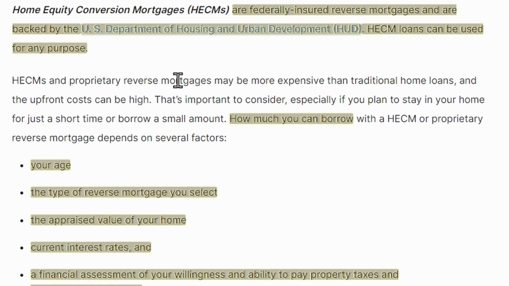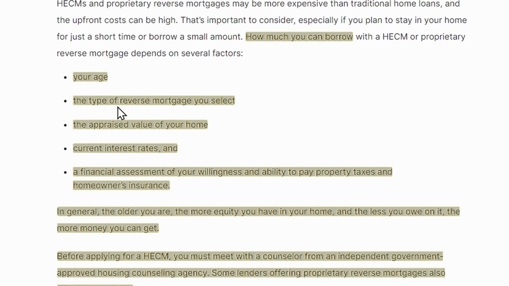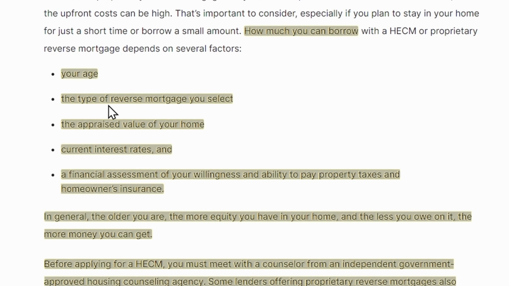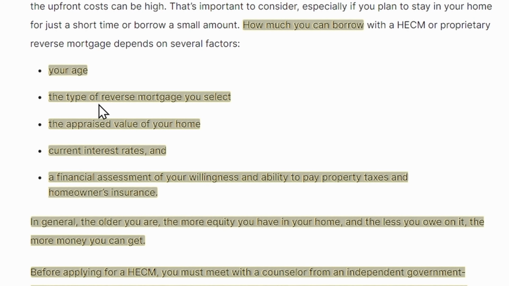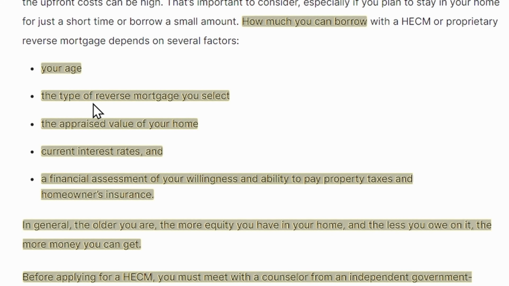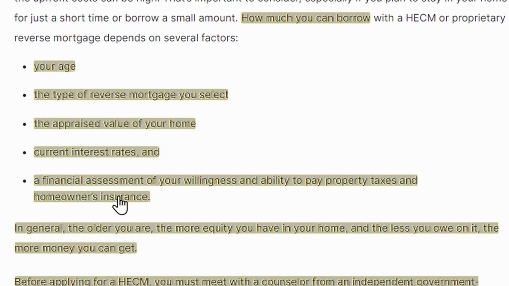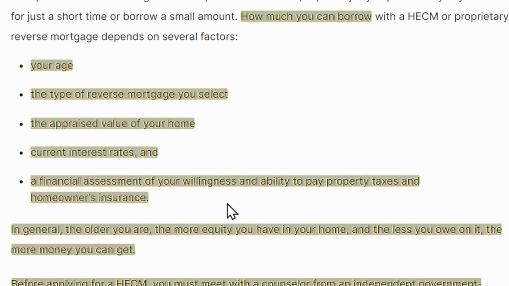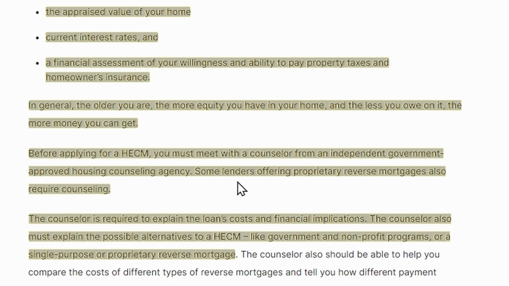How much can you borrow? Basically, it breaks down to your age and what type of reverse mortgage you're selecting. We're not going to go over all those options. I just want to explain the basics of what a reverse mortgage is, and if you're intrigued and want to learn more, please give us a call. It also depends on the appraisal of the home, the current interest rate, and the financial assessment of your willingness and ability to pay the taxes and the homeowner's insurance on the property. In general, the older you are, the more equity you have in your home and the less you owe on it, that means more money to you.